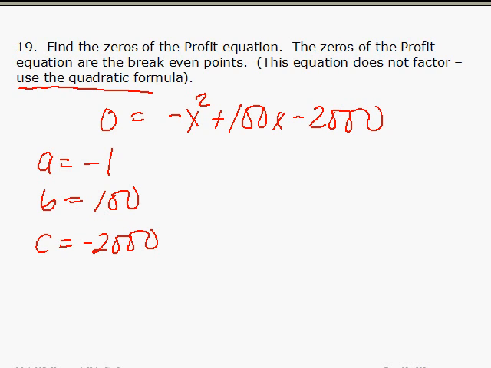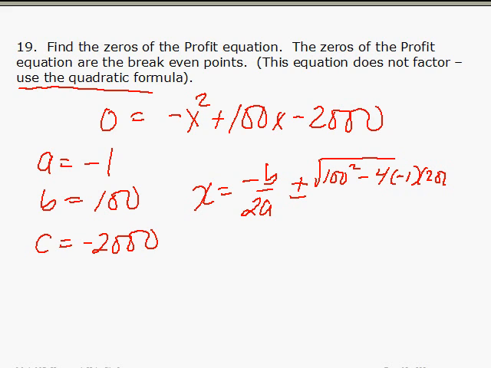So you can put all that into the quadratic formula, which you can look up or write it here for you. Minus b over 2a, which you already know is 50, plus or minus, take the square root of b squared, which would be 100 squared, minus 4 times a, which is a negative 1, times 2000. And this is over 2 times minus 1. This was 50, we already knew that.